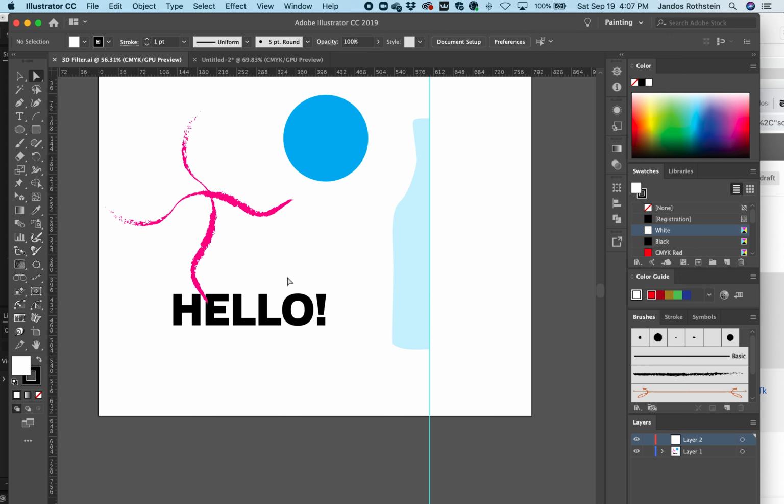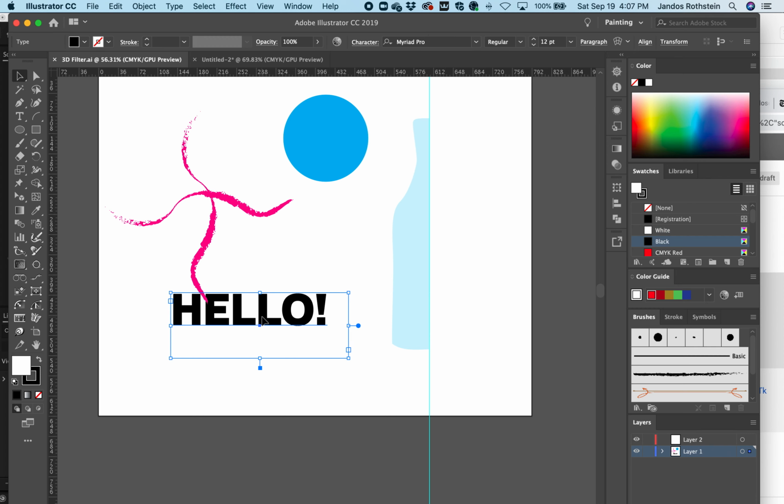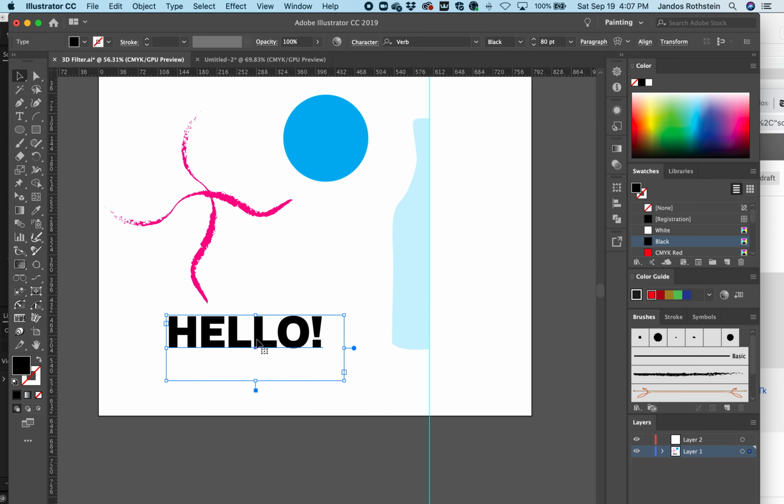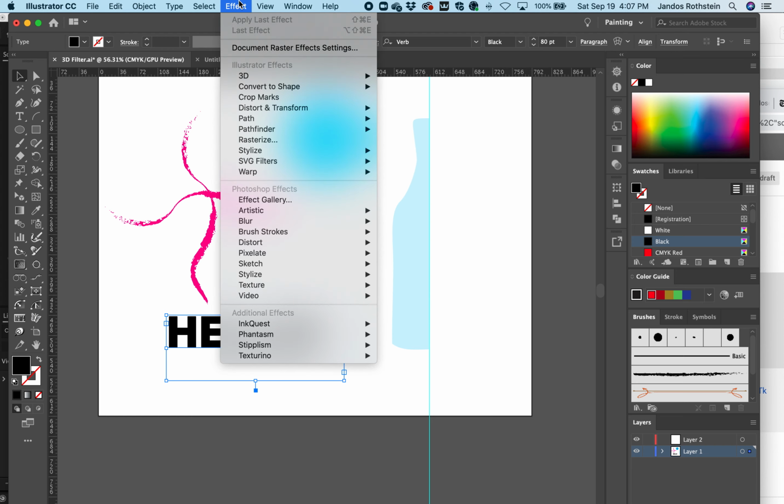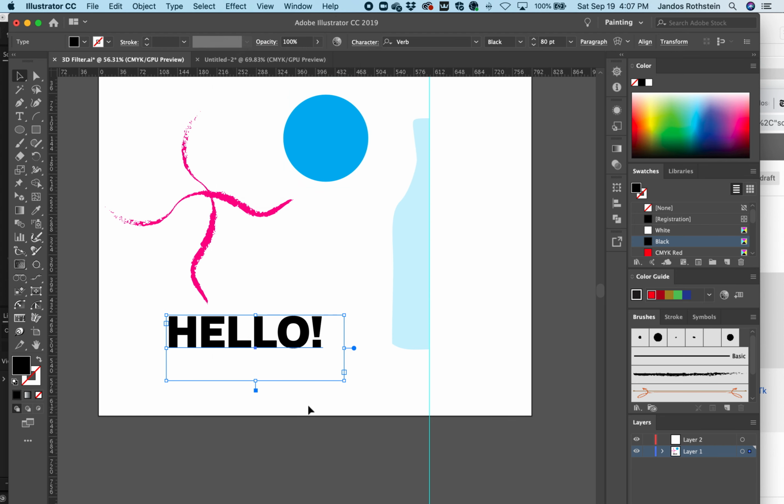Now, the other 3D tool is one that a number of students have found already, which is the 3D filter tool. And there are really two ways to use it. One is with a simple extrude. Well, there's three ways to use it. One of them I haven't figured out a use for yet. But for the extrude, actually, let's do a couple things to this first.